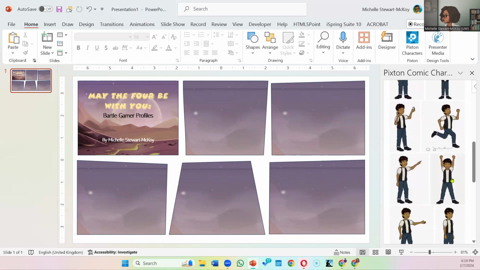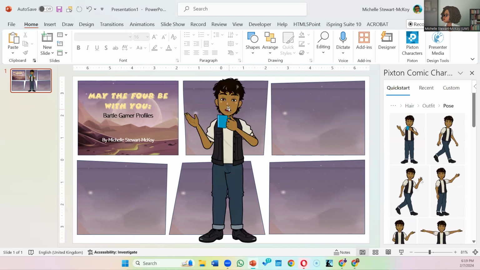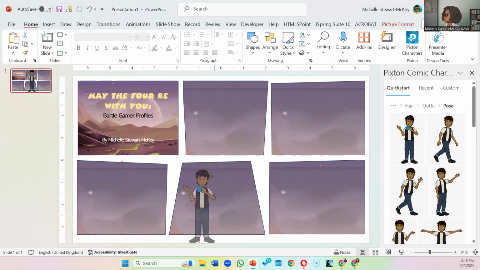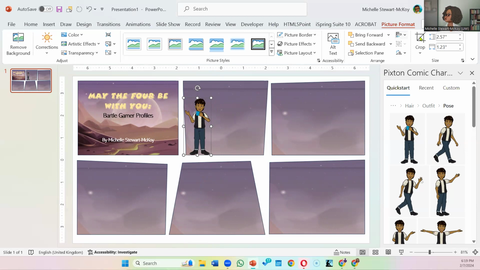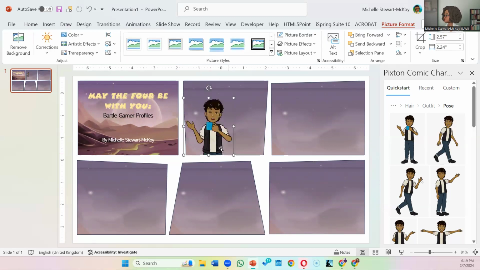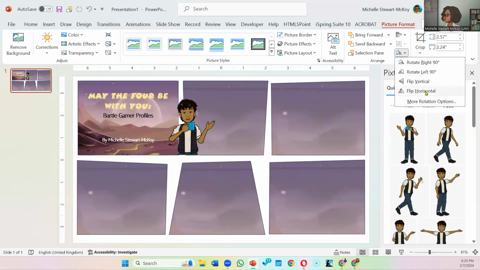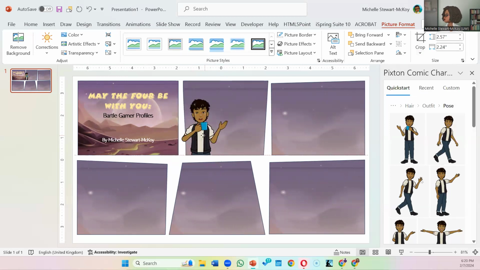All right. So maybe the person drinking a cup of tea at the, yes, here we go. All right, so there he is, and then I would resize him. So I'm going to be putting him here. Now I could use the entire size of the image, or I could crop him so that I have the focus that we looked at today on the website. So I'm cropping him so we have the focus, and then I'm just going to rotate him so that he is flipped and his hand is over there.